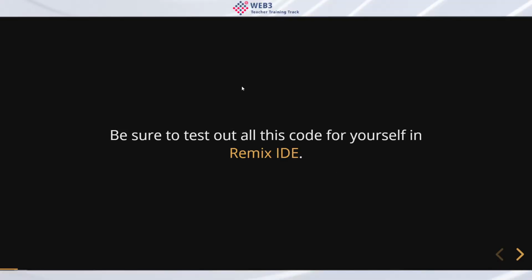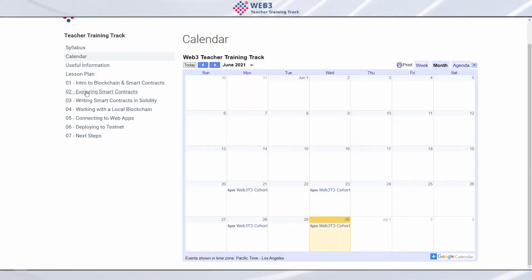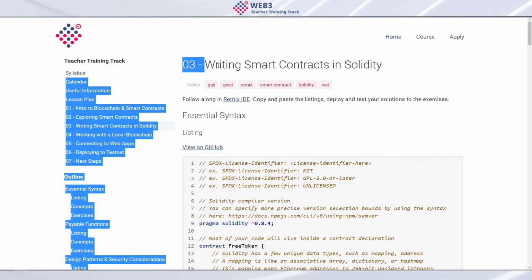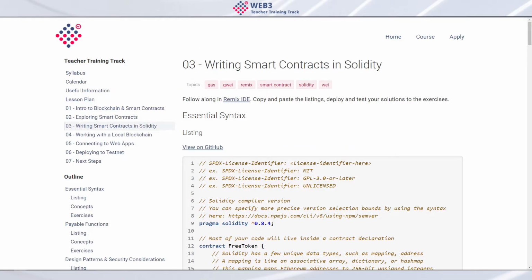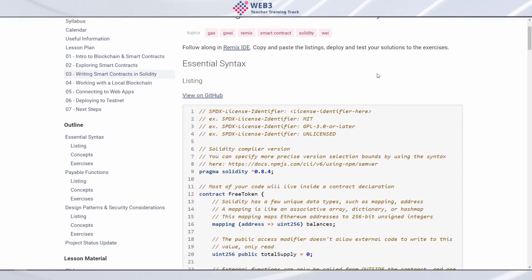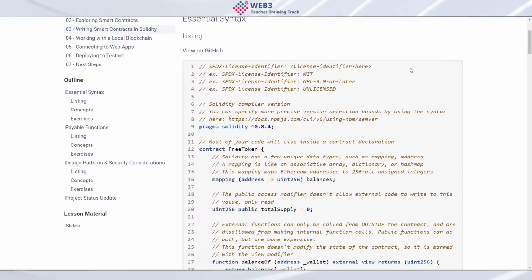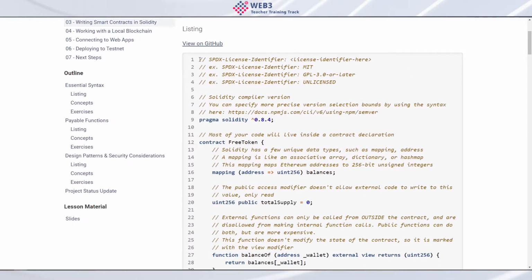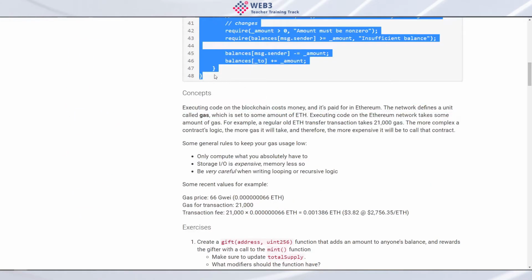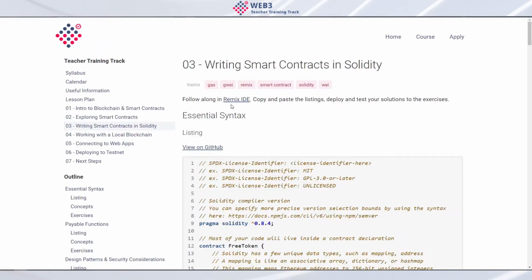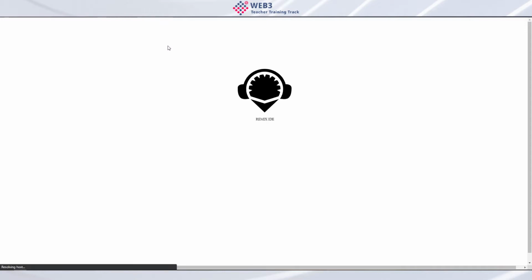The way that this particular presentation is set up, actually, let me go back here and just demonstrate. So we are going through topic 3 today. The way that this presentation is going to work is if you follow along with the website page here, and just take this code, it should be really easy to copy this and paste it into Remix. Remix is an online IDE. Once it loads, it looks like this.